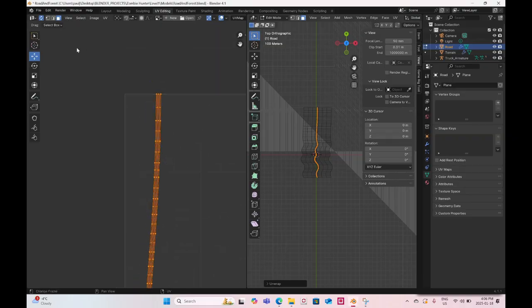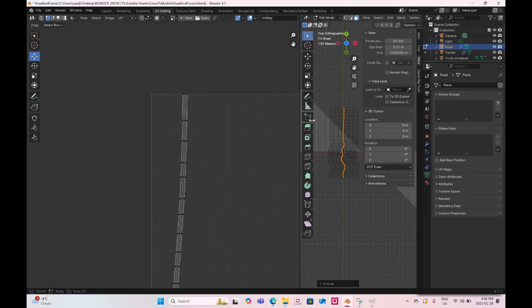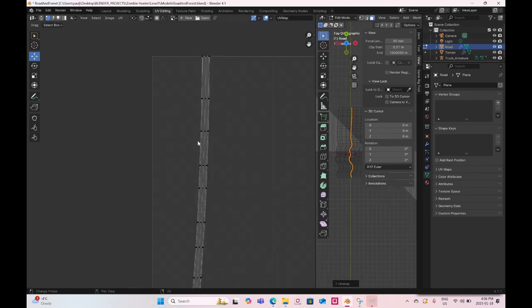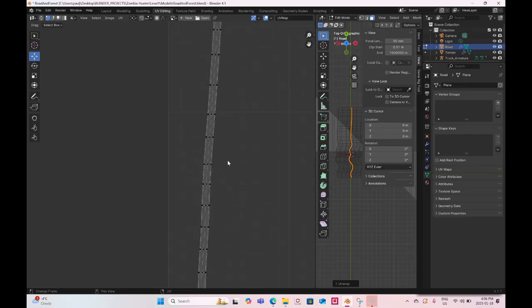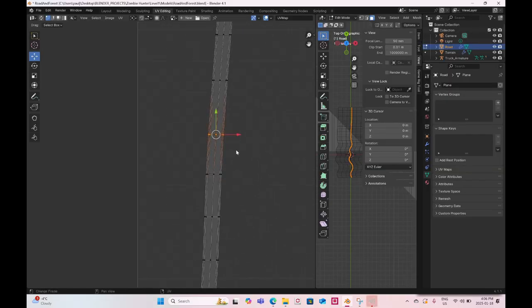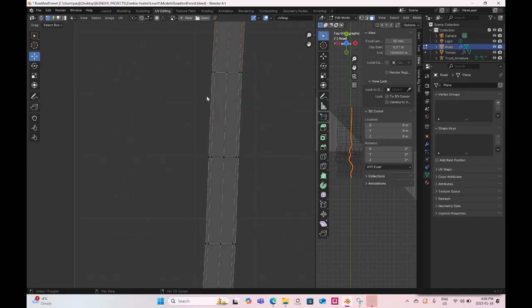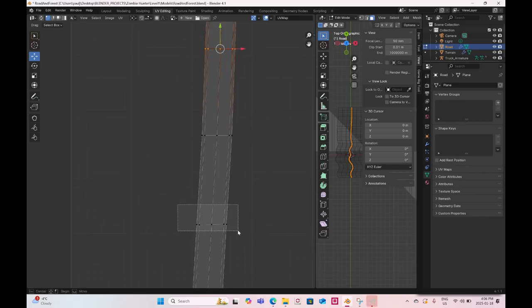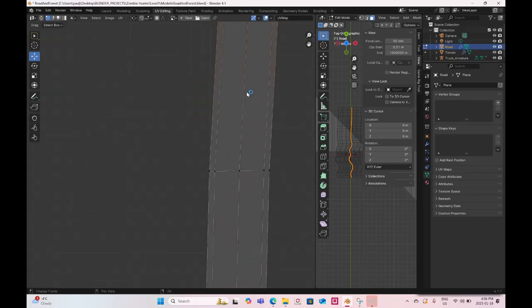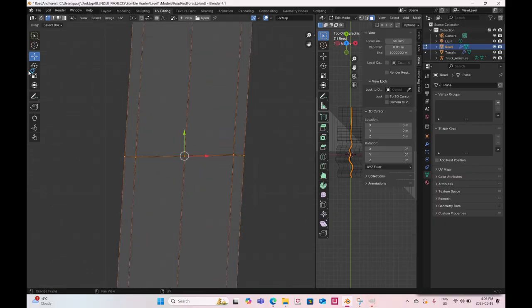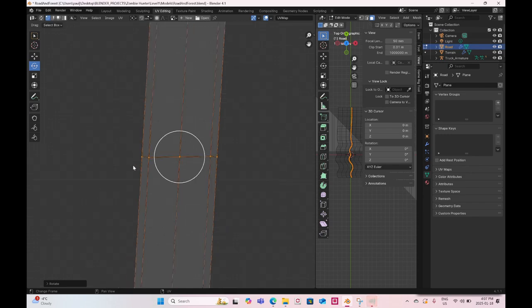So what I'm going to do is go here into the UV editor, and I'm going to start off by going down all of these and make sure all the rotations are pretty much, not 100%, doesn't have to be 100%, but generally a straight horizontal line.